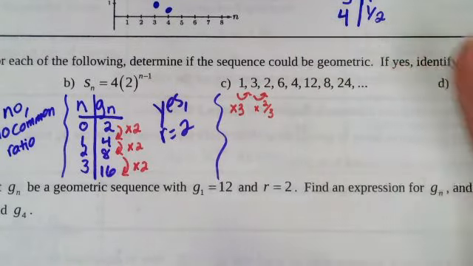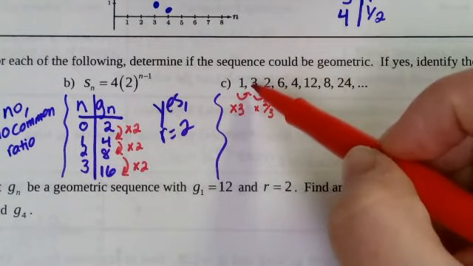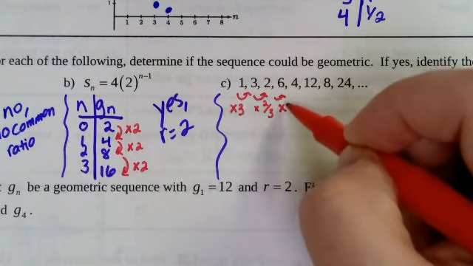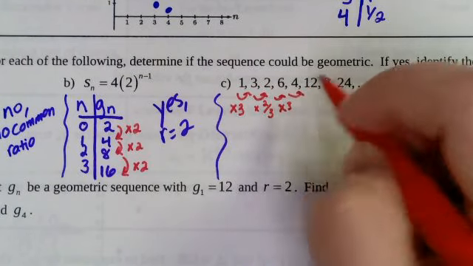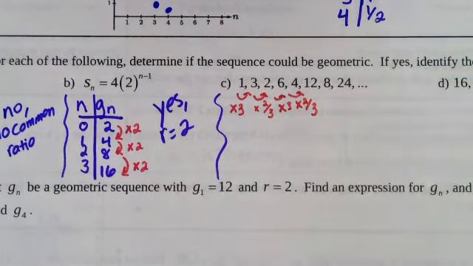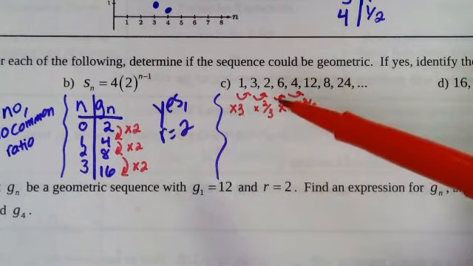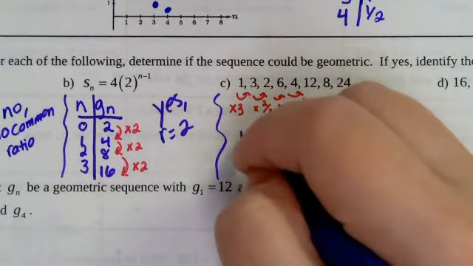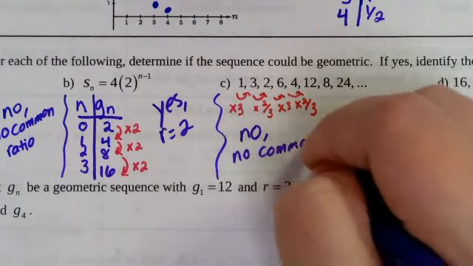Another trick to figure out what the ratio is between the two of them is just make a fraction, the second number divided by the previous number. Like over here, 6 divided by 2 is 3. They multiplied times 3. But then 6 to 4, that was 4 over 6, which reduces to 2/3. So what I want us to see here is there is kind of a pattern. They're flip-flopping between multiplying by 3 or multiplying by 2/3. But that is not a geometric sequence. It's not constant. We have to have the same ratio the whole time. So no, because there is no common ratio.